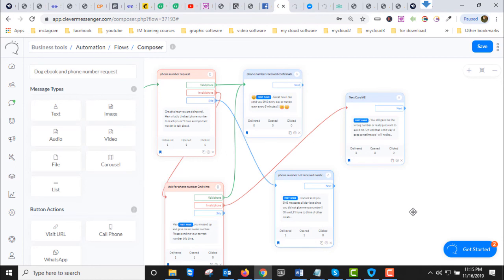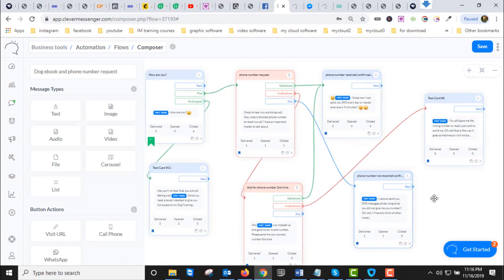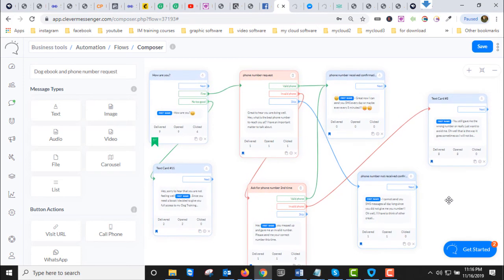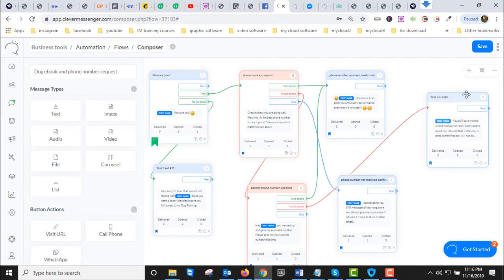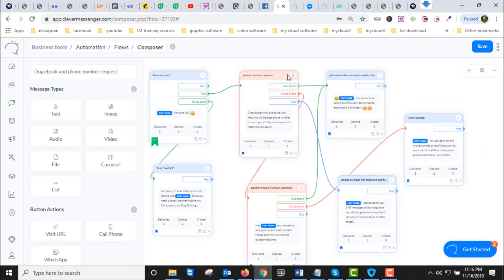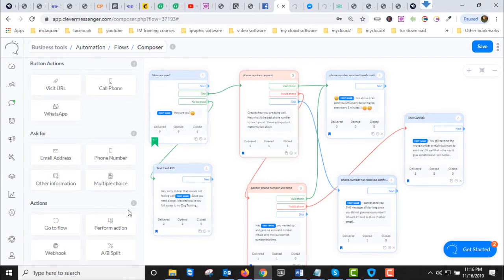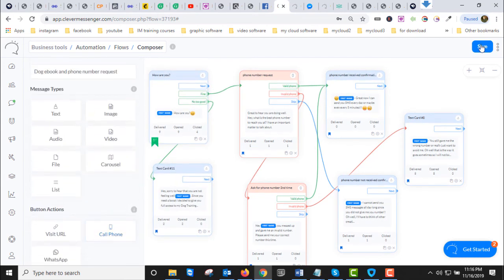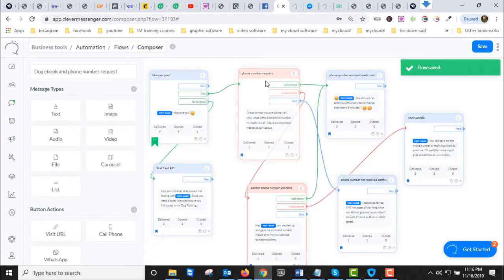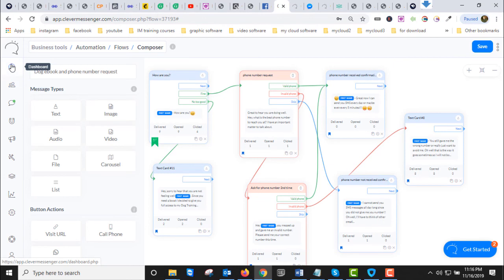So this should actually work now, and we can go try it out and test it. So it's a very simple flow that we have. And, of course, you can do a lot more. But this will give you the basics to learn how things are connected and how they work. And then you can put time delays in between and stuff like that, as I showed you. So let's save all this just to make sure, because I don't know if I did any changes there. And now we can go into, I think it's the dashboard here.